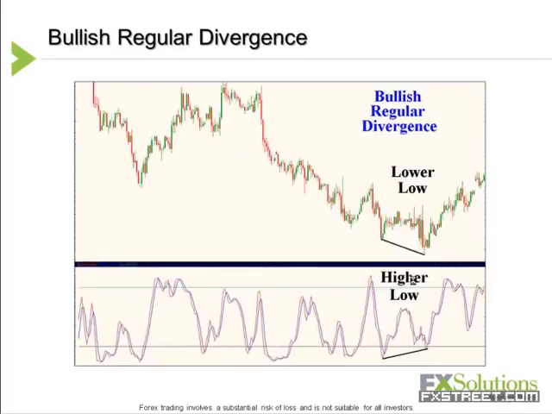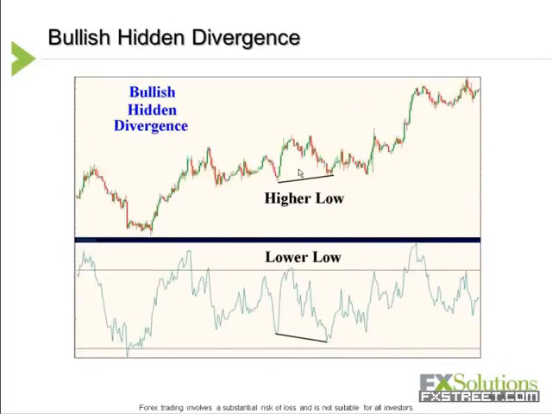Okay, so let me give you an example of that right here with this bullish hidden divergence. In terms of hidden divergence, which talks about continuation, what are we essentially saying here? Well, price hits a higher low, and then we got a hidden divergence on the oscillator here, and this is a pullback move. This is a good area to get into the uptrend if you were to be trading with the trend. Okay, if you want to go long, this is a potentially good place to do it at this higher low because, first of all, we have divergence here. Second of all, this is a pullback move.